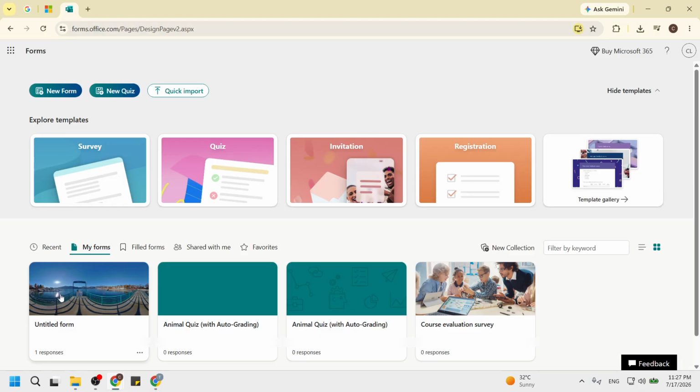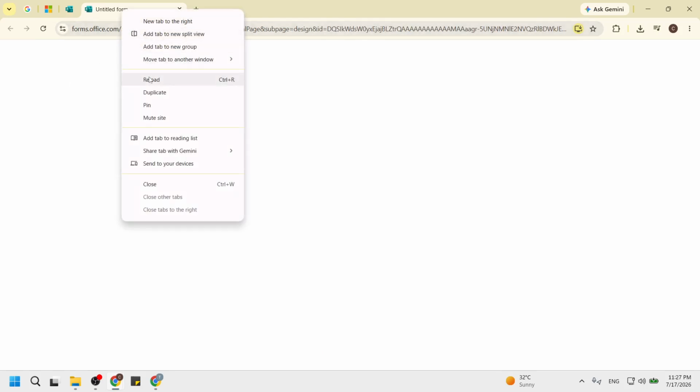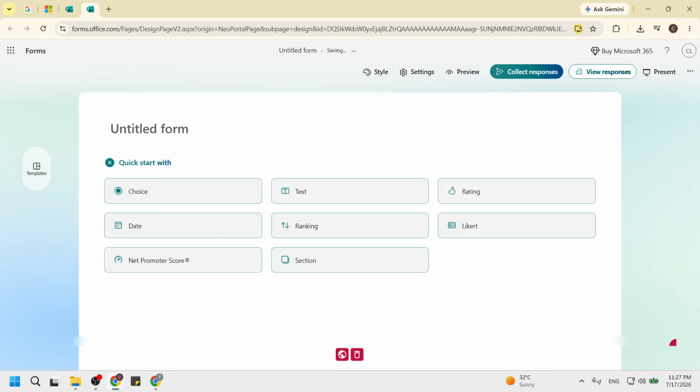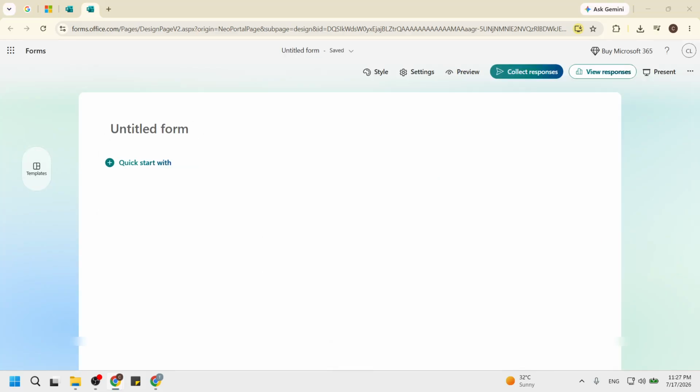This button is usually prominent on the dashboard. By clicking it, you initiate the creation of a new form. This is exciting because it's where you start bringing your ideas to life. You will see a blank form template appear on your screen. At this point, the possibilities are endless, and you are ready to customize your form according to your needs.